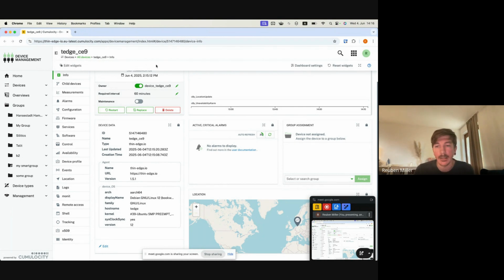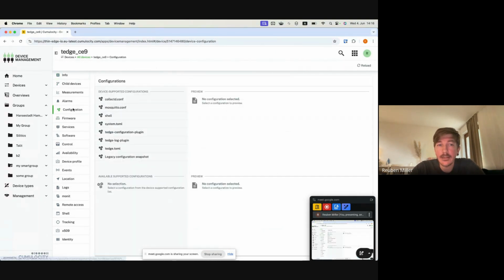All the data is already being pushed by ThinEdge, either from the core ThinEdge or the plugins which are installed. But everything should be there and consumable. So you can say what your device is and what it is doing. You can see that this tab is very, very long because it has a lot of features.